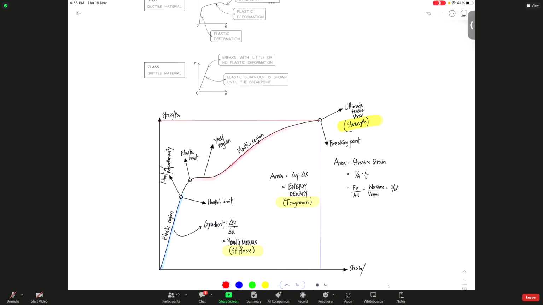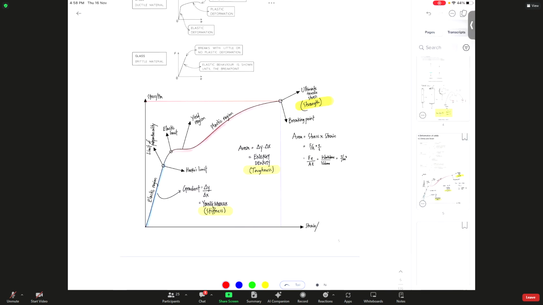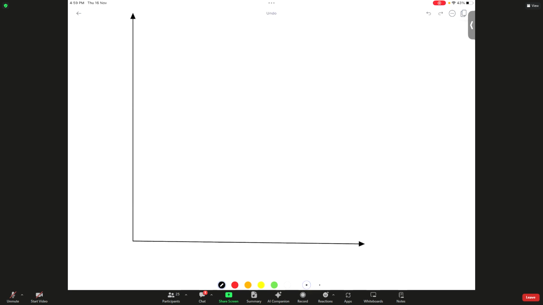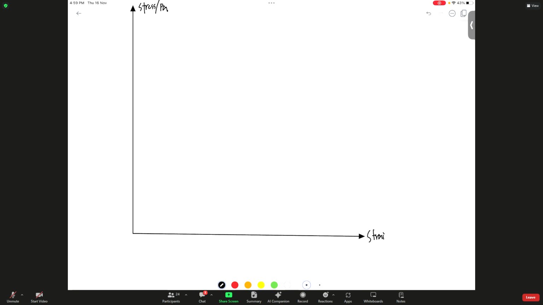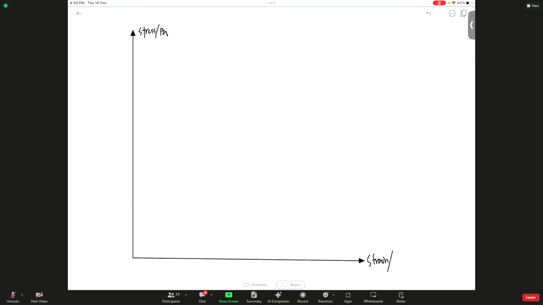So wherever you copied this graph, draw this next to it. I'm going to draw 3 materials on this axis. Listen very carefully. This is most likely to be the question if you get an MCQ in your exam from this topic. What you need to tell me is what the properties of the material I'll be drawing right now are. I'll take a few minutes extra, because I want to finish this. The y-axis is what? Stress. And the x-axis? Strain. I'll draw three graphs right now. Tell me what their properties are, meaning which is strong, which is weak, and so on.